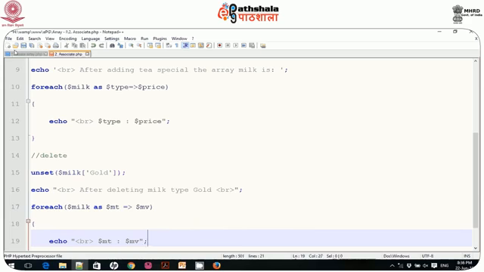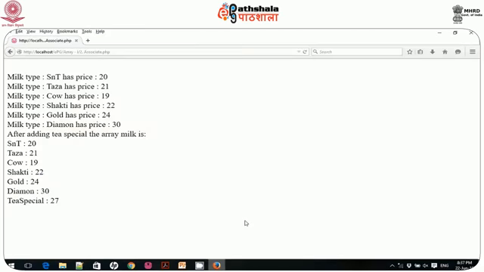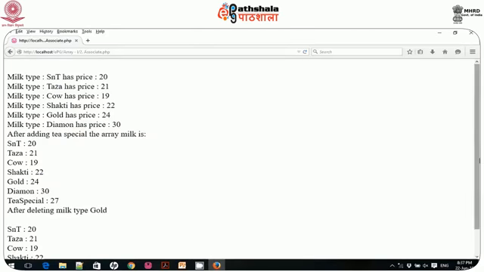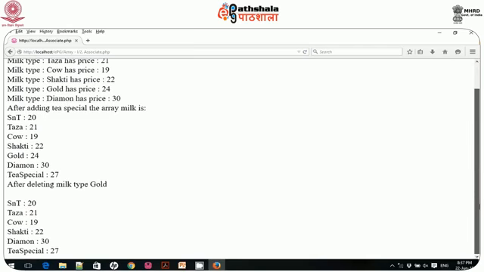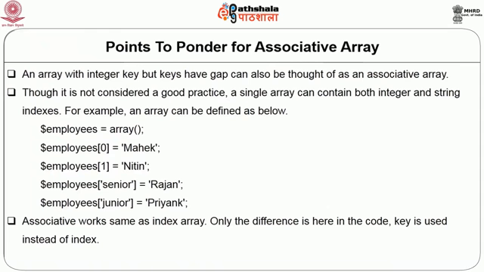Here you can write any statement if you prefer, but I just would like to give an idea about how you can add and delete an element using foreach. So now it will delete this one. So this is about associative array, how you can use it.